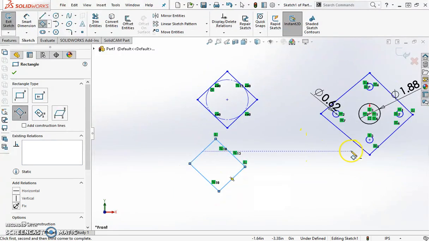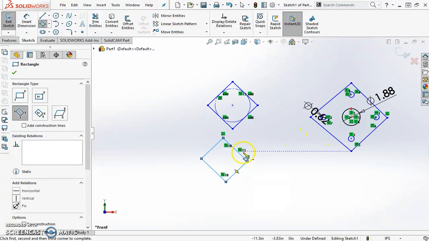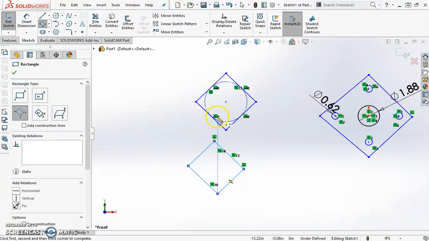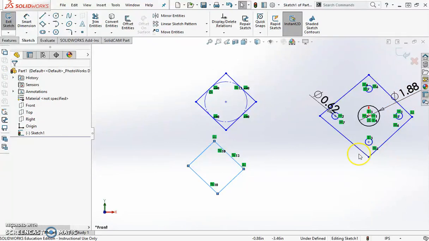The reason I use the line tool is because you notice how when we use these other tools, we actually get a whole bunch of relations that are already added. So every time we try to modify these corners, it's going to give us warning after warning after warning. And it's just easier to use the line tool. So I think a lot of students are going to do that anyways. So that's why I went ahead and did it.